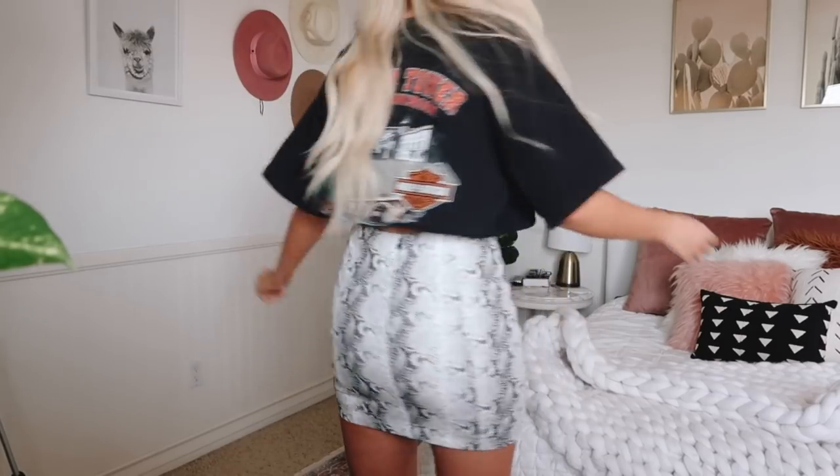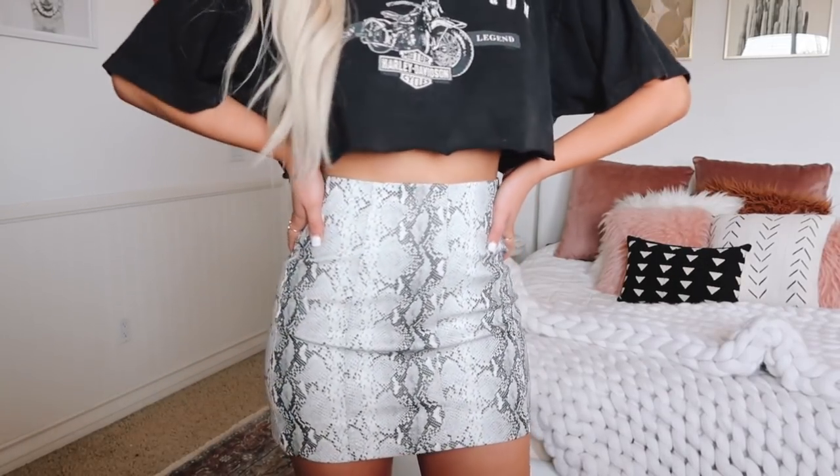The first thing I want to show you is this skirt — by far my favorite thing from Pink Lily. Normally when I get snake print or python or alligator print pieces, it's just normal fabric with the print on it, which is always kind of disappointing. But this skirt is actually textured like a python or snake — it's a really cool, almost waxy material but still really soft and comfortable. It looks like such a high quality skirt and it's totally affordable. I got it in a size small and I think it'd be cute paired with a graphic tee, a wide brim hat, booties, or even a black bodysuit for a night out.